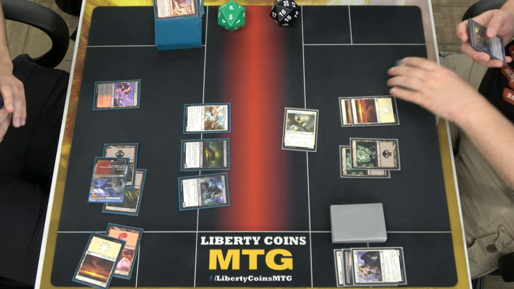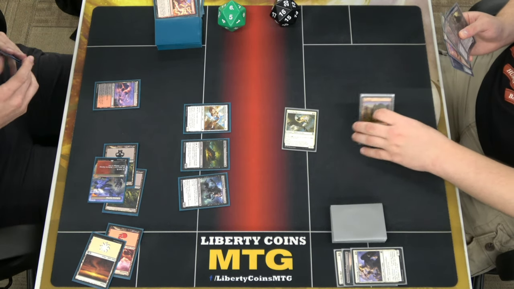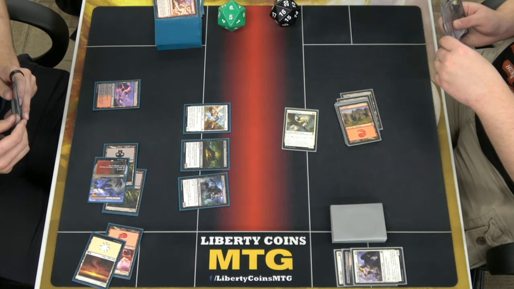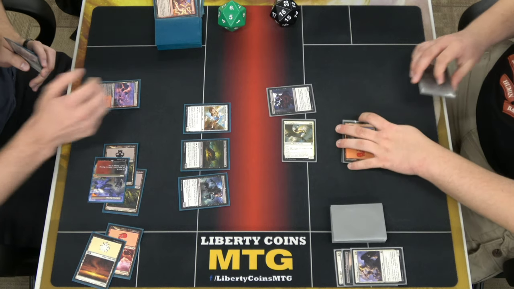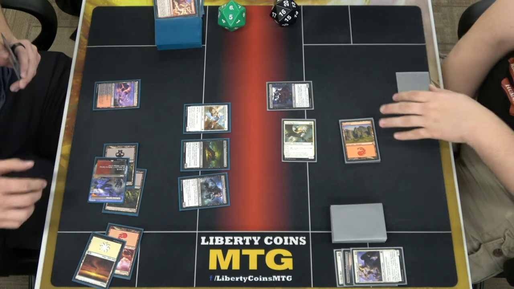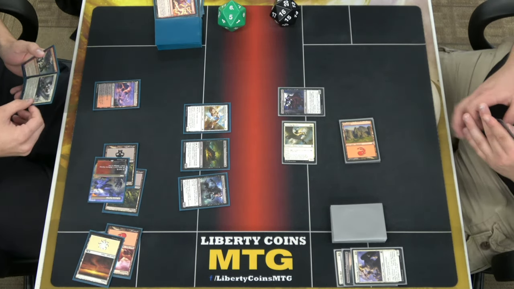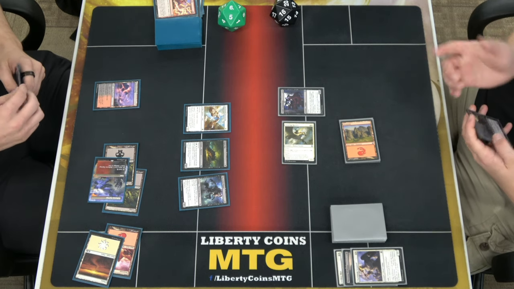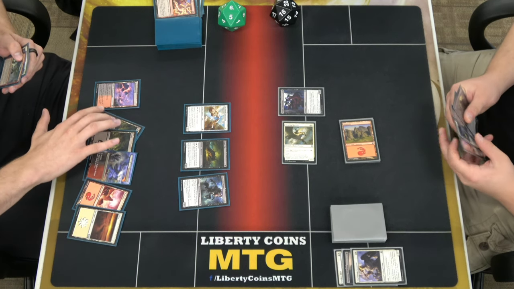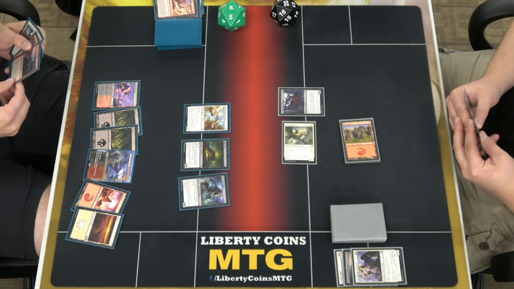Land. Tap 5 for a Sengir Connoisseur. 3/3 flyer. Now whenever something dies, it gets a plus one counter. Oh, does it have to be your creature? No, anything. Else I guess we'll trade then. Okay. Got it. I was trying to be handy by getting rid of the damage. And I'll pass.